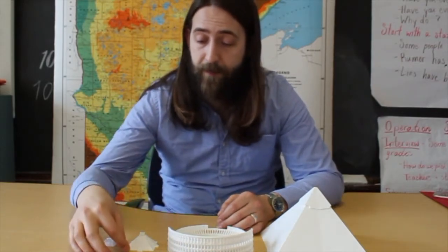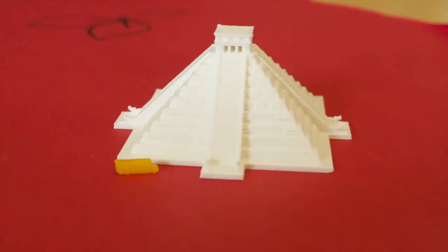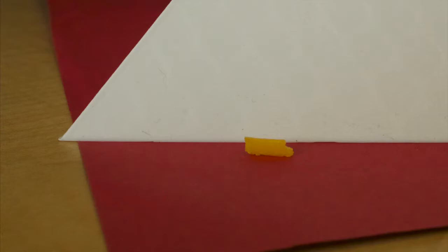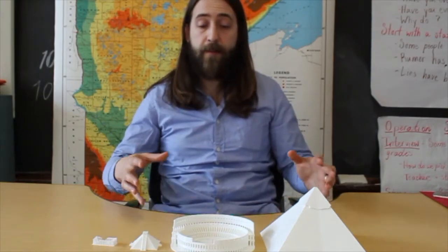And so I printed 4 of them so that they can all be placed beside these buildings, and they can understand not only how small they are in comparison to the Colosseum, but then how small the Colosseum is when compared to the pyramid. And that's the thing I'm most excited about with this project, giving students not only the ability to see this really cool ancient architecture, but to appreciate the scope and the time and the effort and the work that must have gone into creating these buildings.